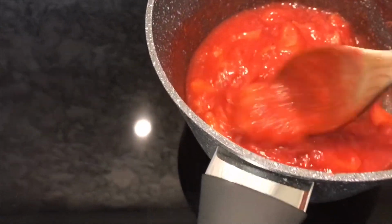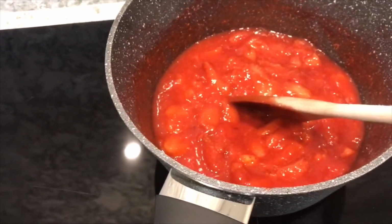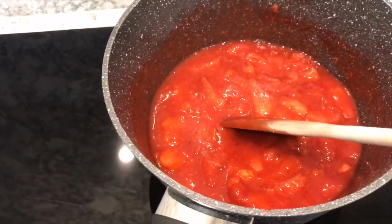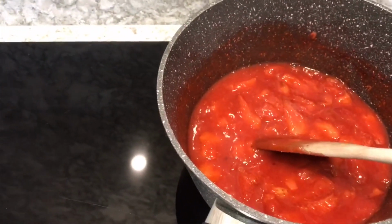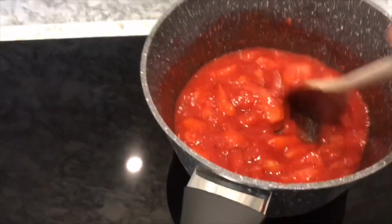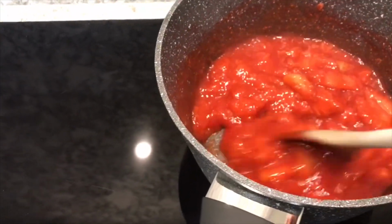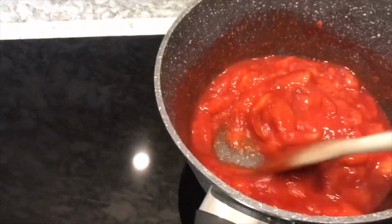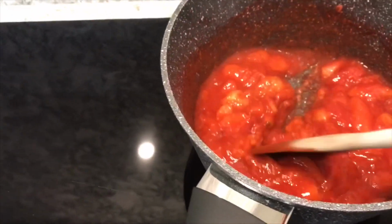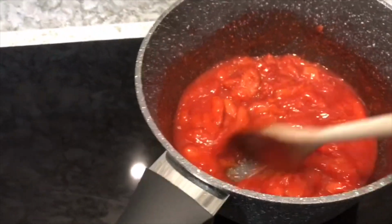It's lovely. I squashed quite a few strawberries. You can taste it at this stage, which I normally do, and for mine, just a little bit more stevia and a little bit of monk fruit. You could ask me why I'm using stevia and monk fruit. Stevia for me has that kind of taste at the end, slightly different. And monk fruit doesn't. It's just more like sugar. So I actually really enjoy monk fruit. But it's quite expensive. So I do a bit of both and I'm quite happy with the result.